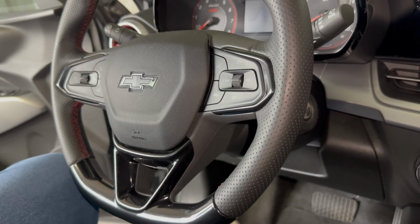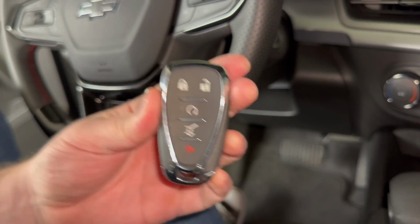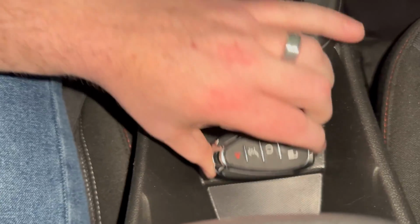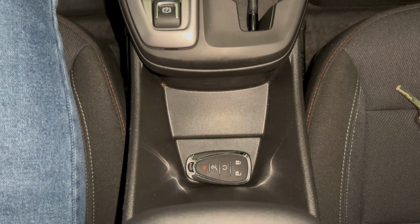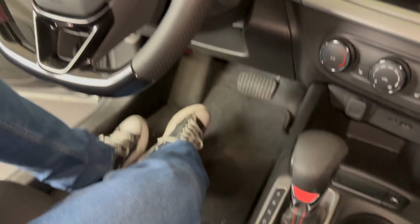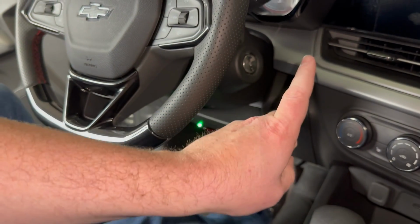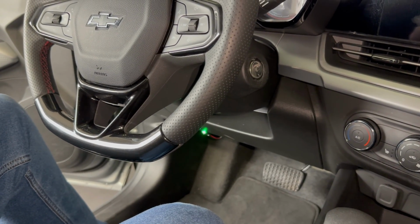So now let's take a look if you have the push button start ignition fob. What you'll need to do is once you open the door, same thing, it's going to be beeping. You need to get in and place your key fob right here, like that. And there's also a diagram of this in your owner's manual. So you'll have your key fob sitting in there like that, and then you'll be able to start the vehicle or put it in the on position. So just as you normally would, brake, start button to start it, and then it will either prevent or turn the alarm off.